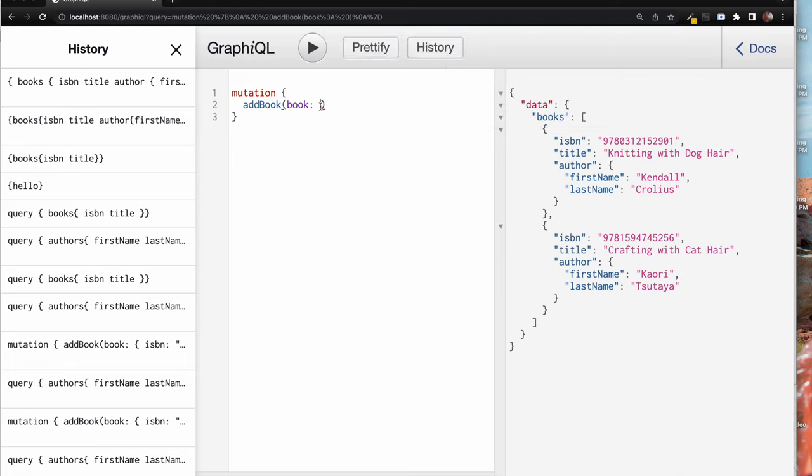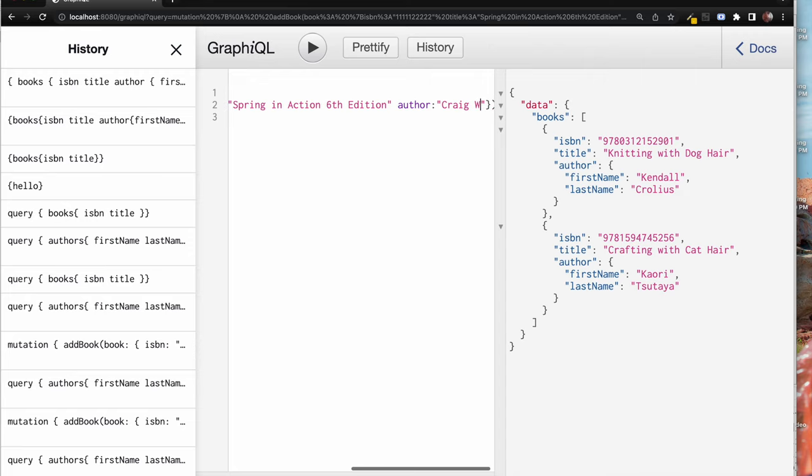So there we go. I'm going to take our book, and our book is going to have in it an ISBN of, I never can remember ISBN, so I'm just going to put in about 10 characters, and I'm going to say the title is Spring in Action 6th Edition. I hear this is a good book. You should check it out. And author is Craig Walls.